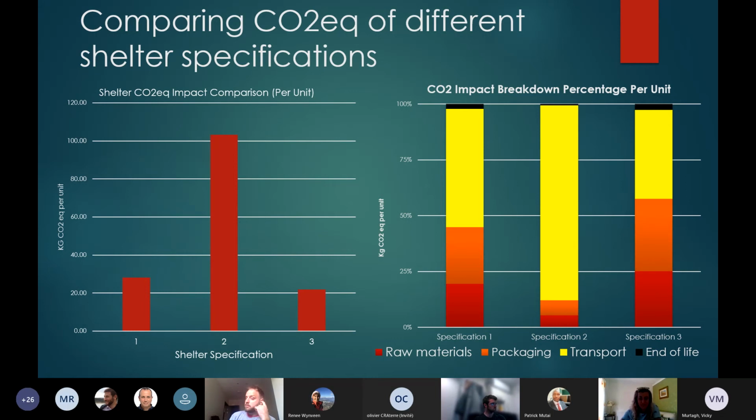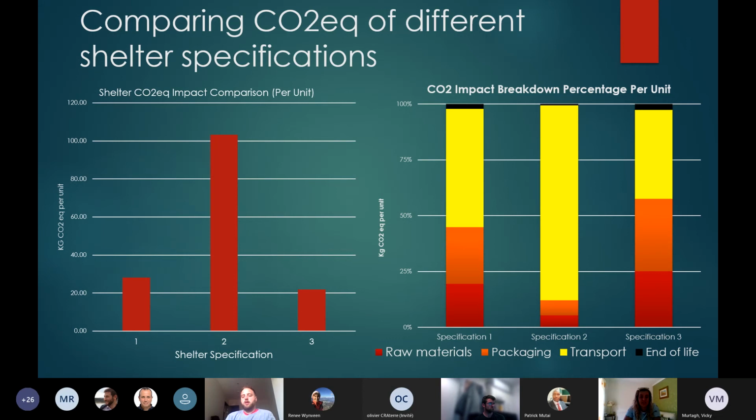But as well as this, it gives you quite a good indication of where that CO2 is coming from. So shelter 2, while it looks to have really high CO2 equivalents, most of the CO2 is actually coming from the transport. So at this stage, if you're able to, you might be looking at your procurement methods and seeing whether that transportation can be changed to see if you can get those CO2 impacts down.